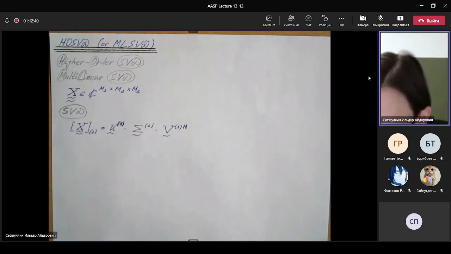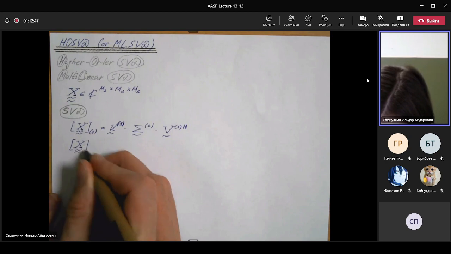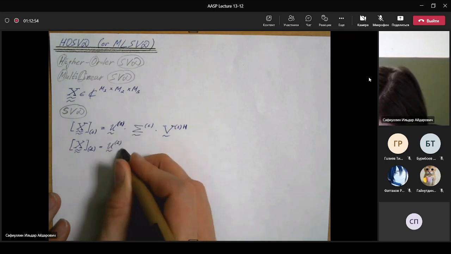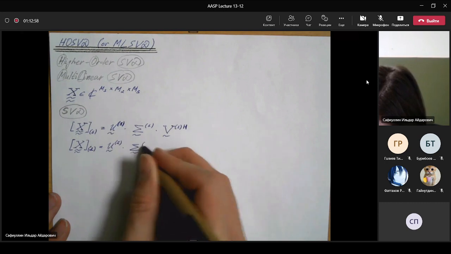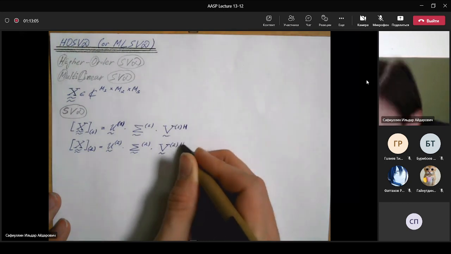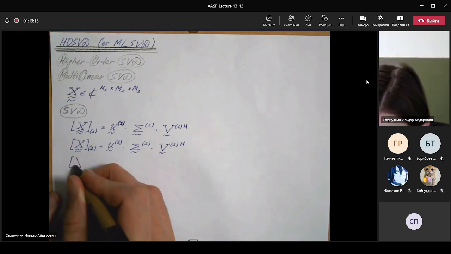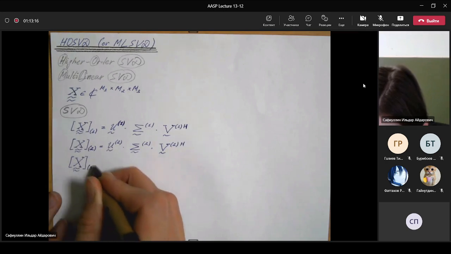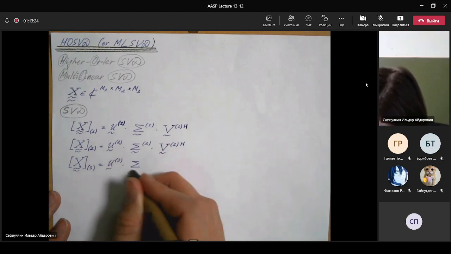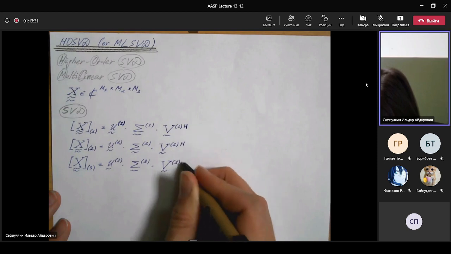So first mode unfolding, then second mode unfolding, V superscript 2 Hermitian, and the last one, U superscript 3 times sigma superscript 3 times V superscript 3 Hermitian.